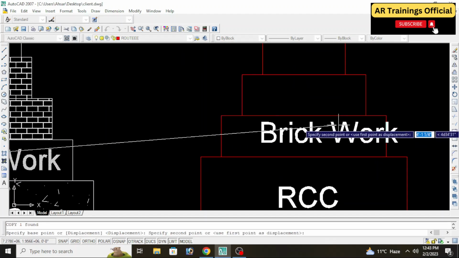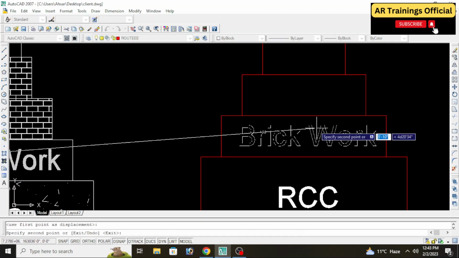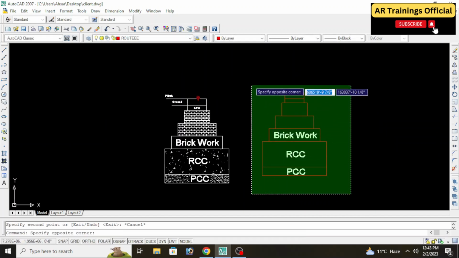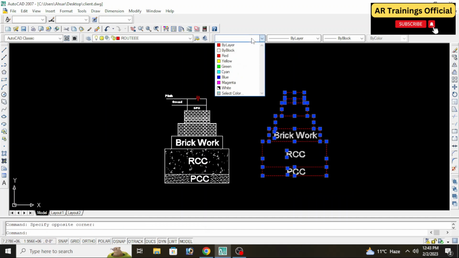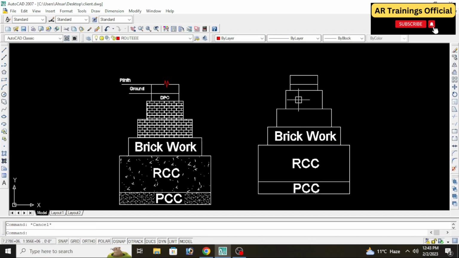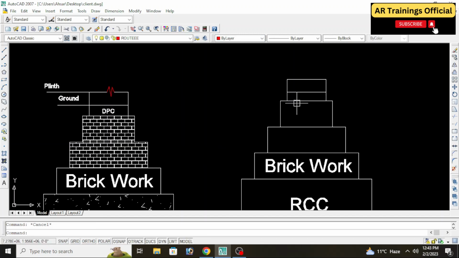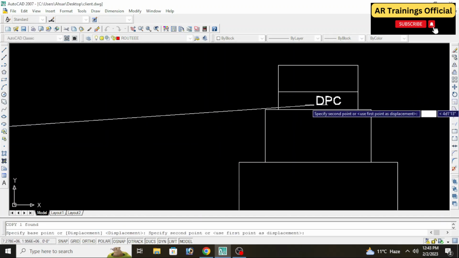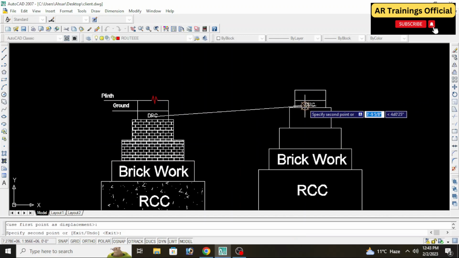This one is the brickwork. You can change the color of the foundation also. Select all the lines and give it white color. Again we have all the bricks, and this one is the DPC.